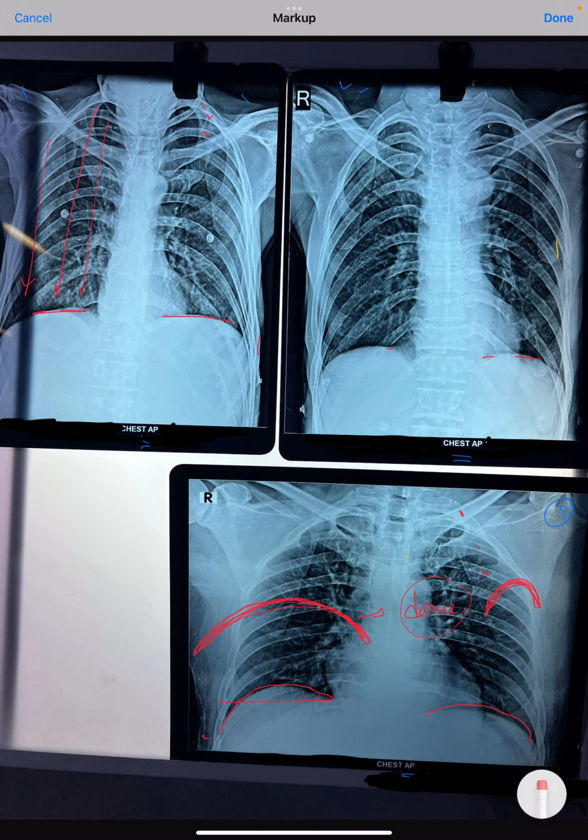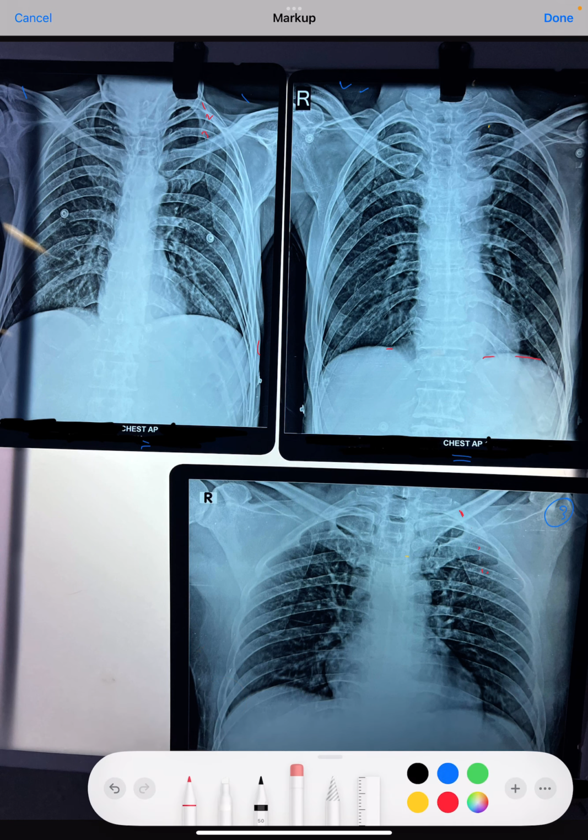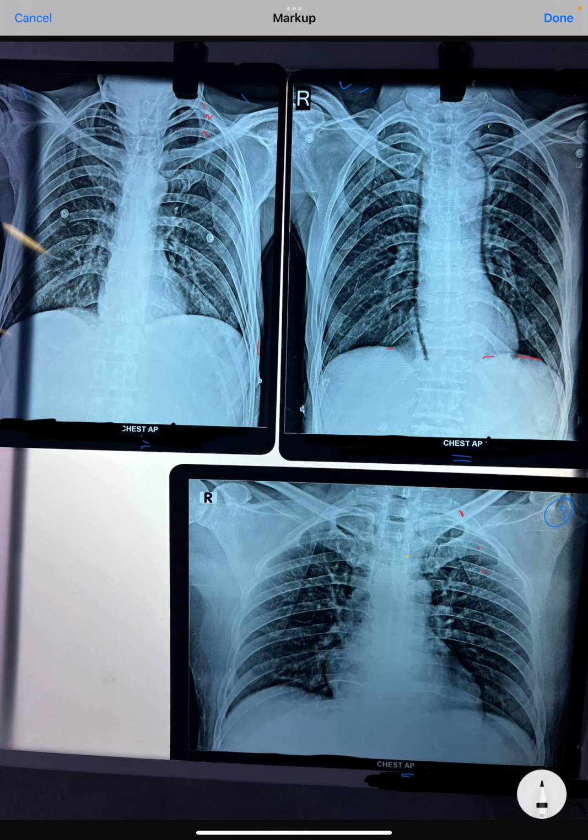So the presence of very well visualized anterior as well as posterior ribs, especially more than in a normal X-ray, the presence of a tubular heart and tubular mediastinal shadow, the presence of increased inter-rib distance, which will be increased because of the hyperinflation of the lungs, and the presence of a flat diaphragm highly suggest that this is emphysema. That's all for today. Thank you.